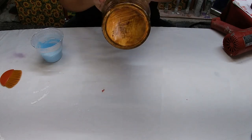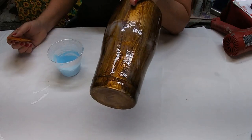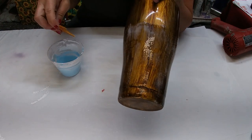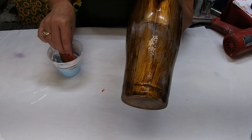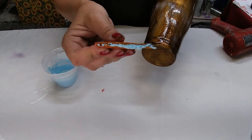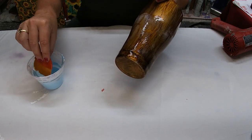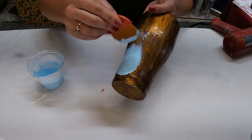Okay guys, and we are back. I just let this sit for just a few minutes, just enough for it to get tacky. And we are ready for our paints. All right, look how pretty this blue is. It was a dark blue put into white paint, which gave it that baby look.